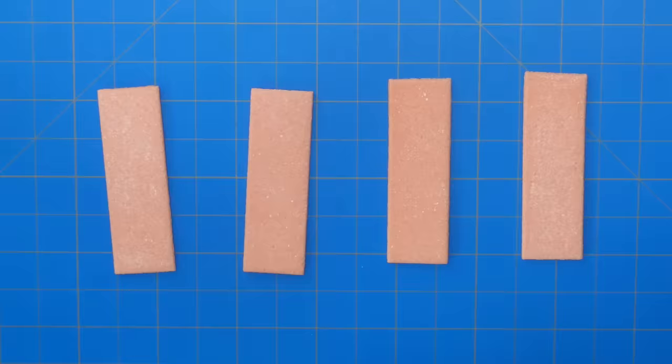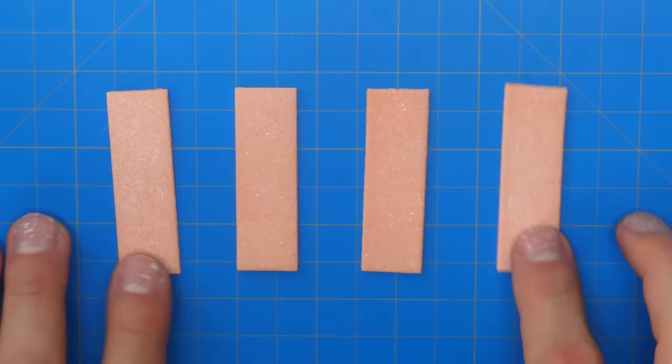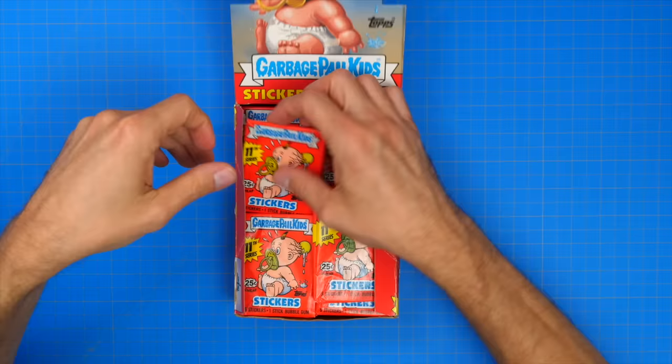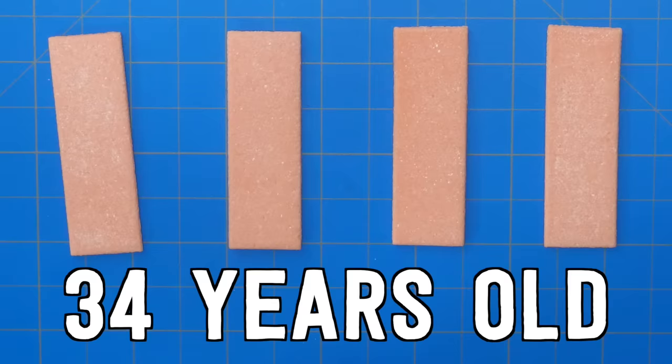All right, guys, and now the moment I know you've all been waiting for, because it's tradition now that every time I make a Garbage Pail Kids video, I have to chew a stick of old vintage Garbage Pail Kids gum. Because we did four flipbooks, I figured I would do four pieces of gum. This gum is a vintage 1987, which means that they are 34 years old today.